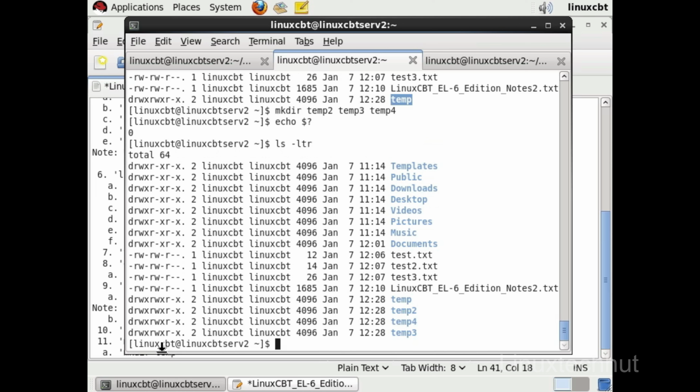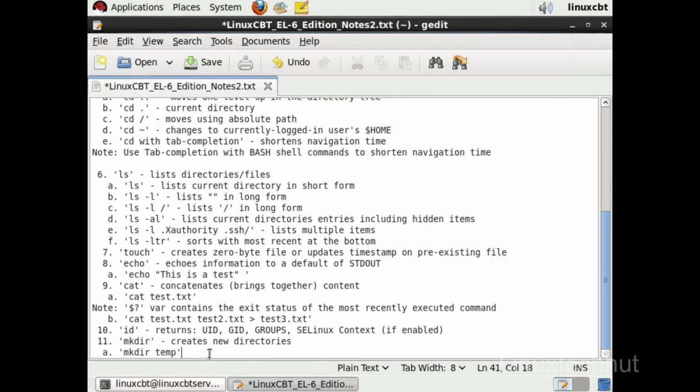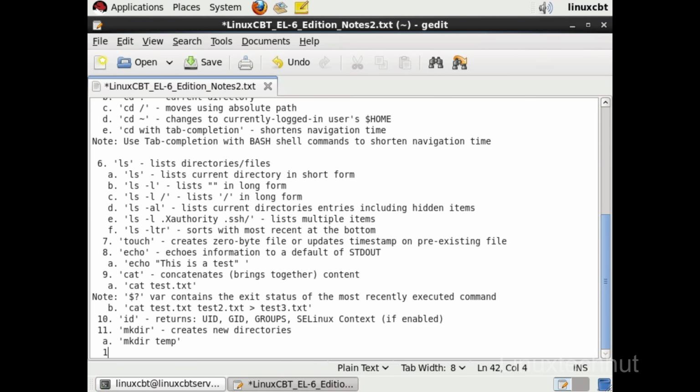Let's move on. What if you wanted to remove, let's say, directories or files? Let's indicate that command as remove, or rm. There's also rmdir, but rm with the appropriate options will do the trick. Removes file or files or directory or directories.